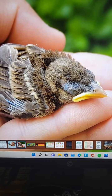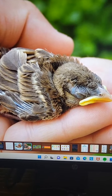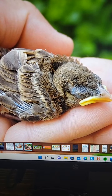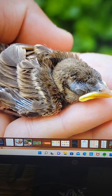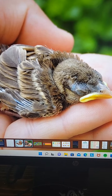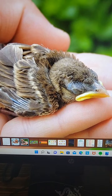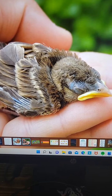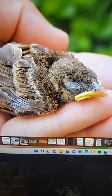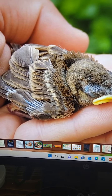You might pick it up and put it in a sheltered place if you feel like it's in harm's way from a neighbor's cat or a raccoon or something around. You could put it in a shallow box so the parent can still reach it, but it's not quite as obviously visible to ground animals. Those are two things you could do. But then just back away and, from a distance, keep your eye on it. Make sure the parents are around.